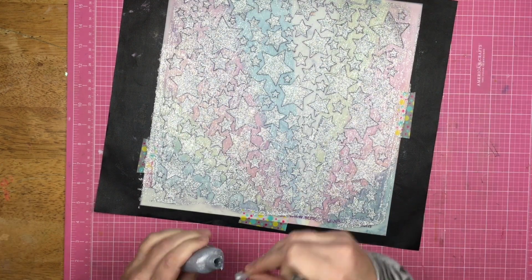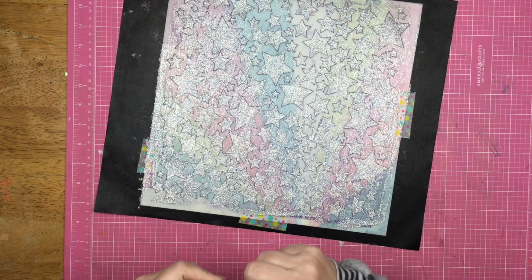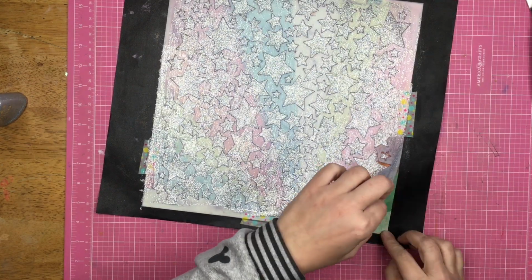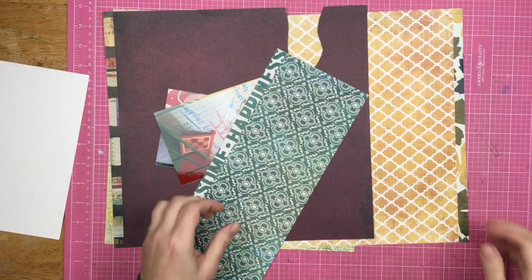And nobody wants bleed through, unless that's the look you're going for, or you're just not stressing about it. But in this case, I definitely did not want the bleed through. So I'm going to pull up my stencil here, and then voila, look at those beautiful, beautiful stars.